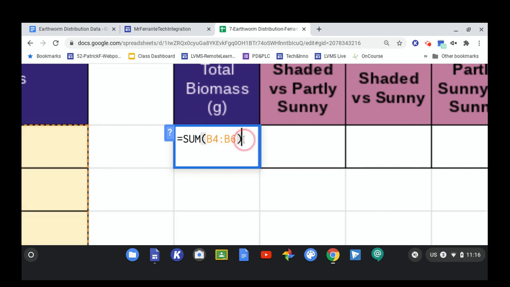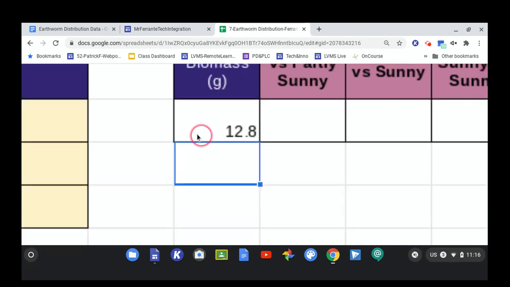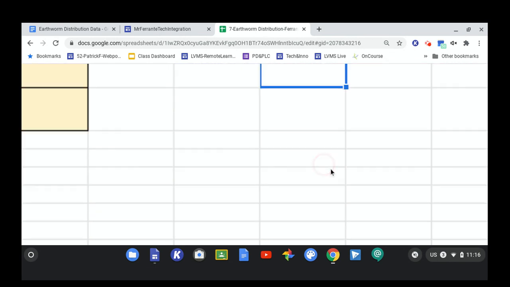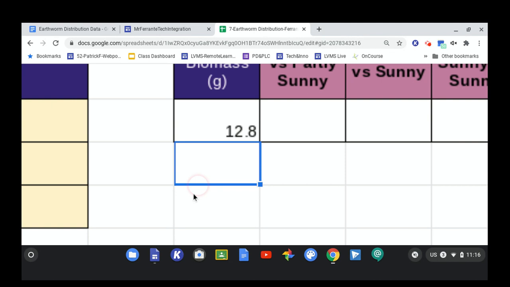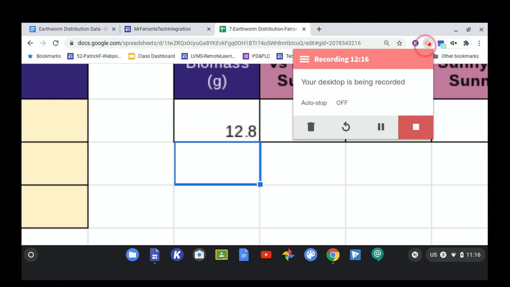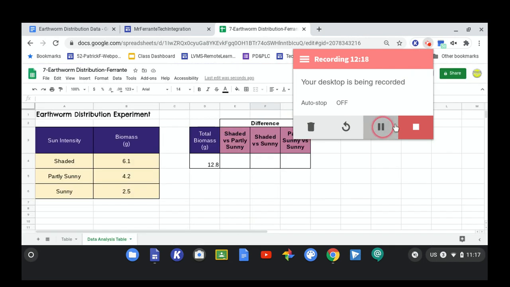Okay, and if I click outside the parentheses and then I hit enter, the total biomass should be calculated as 12.8 grams. All right, so now we can zoom back out. Okay, and when I zoom out, we'll show you how to write the next formula.